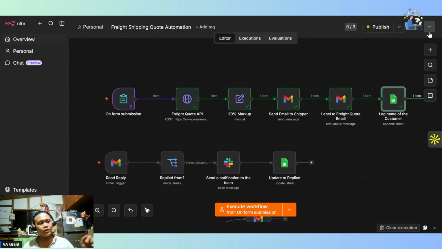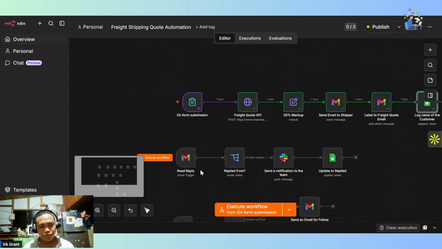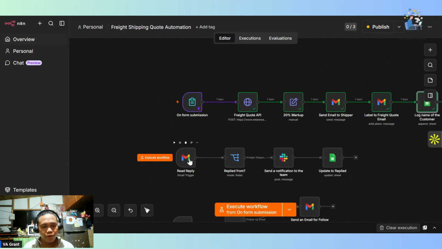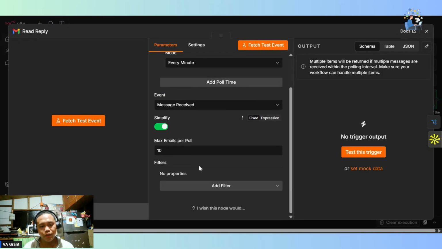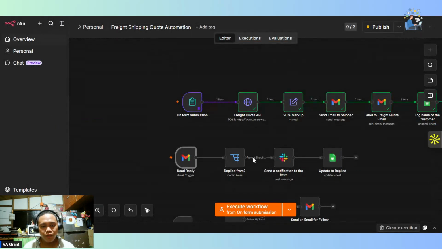But what happens after the quote is sent? That's where our second workflow comes in, managing the operational middle of the deal based entirely on our spreadsheet updates. This is our read reply. It will automatically read every minute.